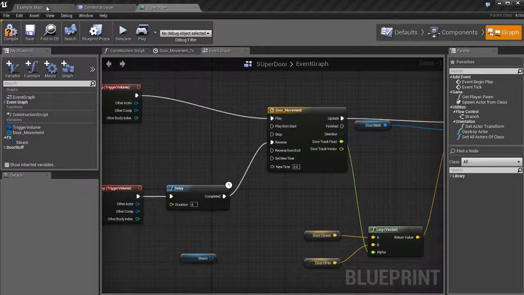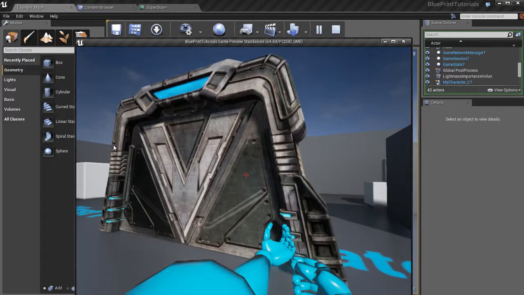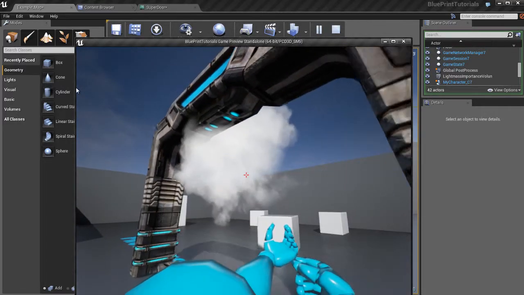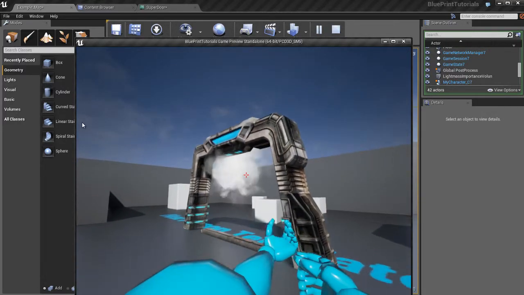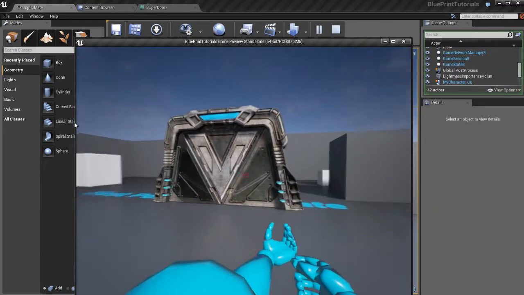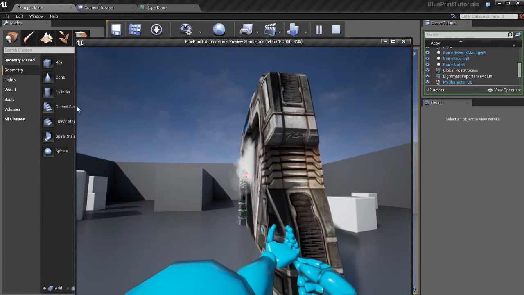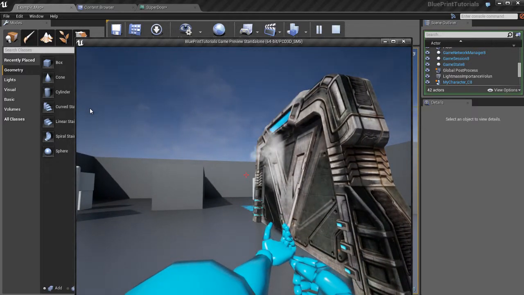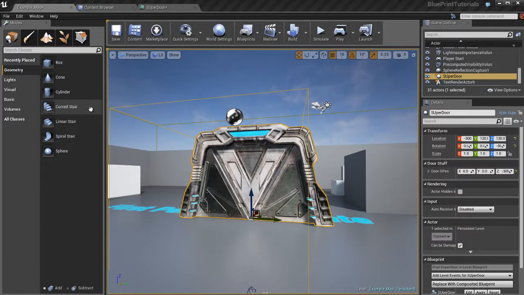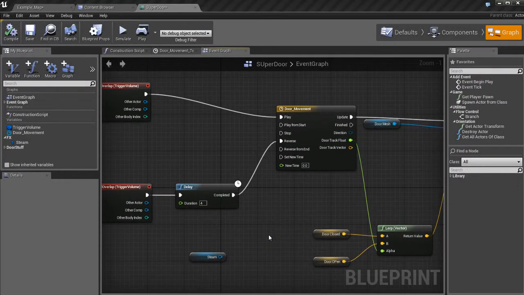If we jump back to the level, hit play, walk up to this door and look at it, the particle system is already starting. Now it looked like it started when the door opened, but that's just an illusion. Let's go to the side of the door. We can see the particle systems have started and the door is not even open. That's incorrect, at least not what we want for this example. So the first thing we need to do is tell Unreal to keep those particles shut off when the game starts.